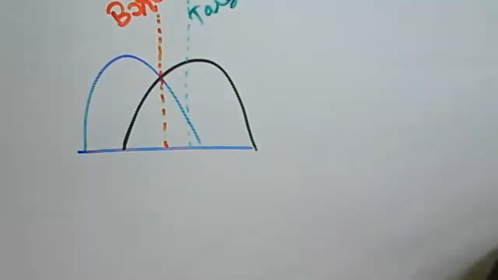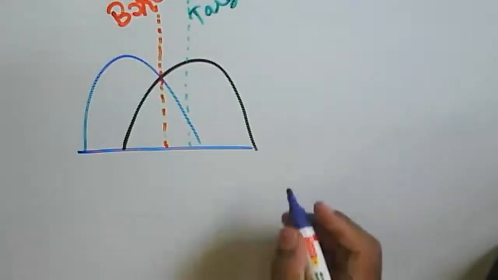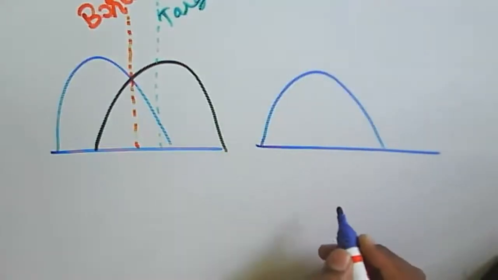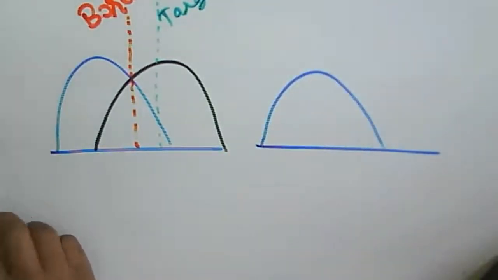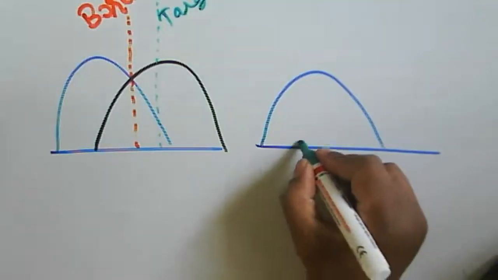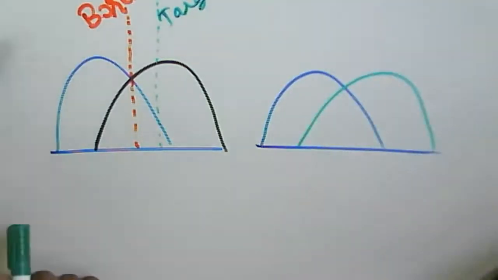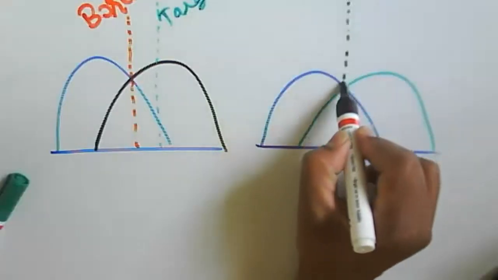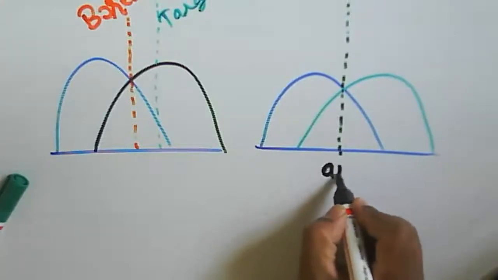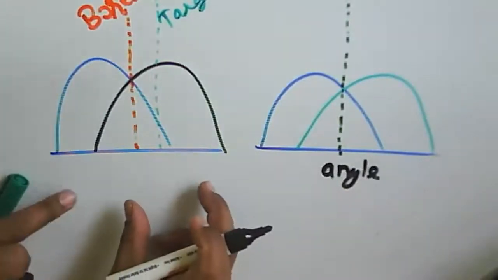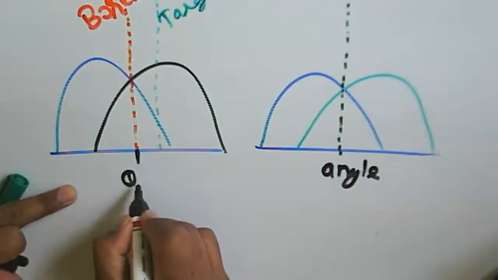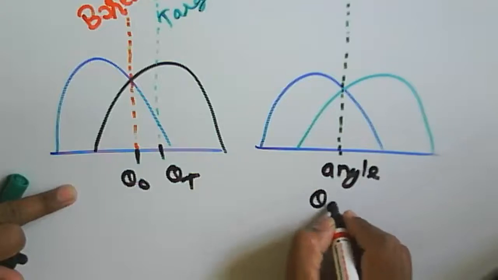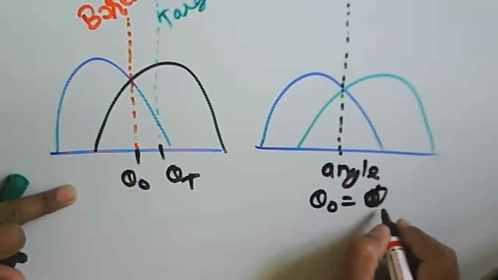So how can we say that? We can obtain it this way. Okay, so we are getting the pattern from this first antenna. Now we should get the pattern from another antenna, another pattern. So now where is our bore site here and the target? At this particular point the angle is the same. Okay, so we have detected that this is theta 0 and this is theta t. So in that case, theta 0 is equal to theta t.